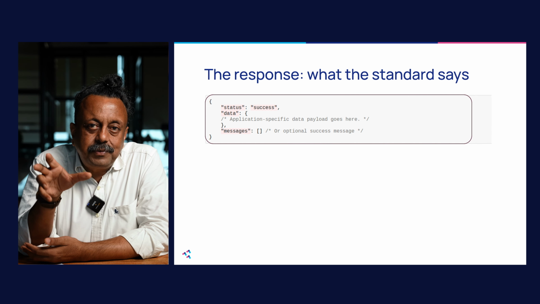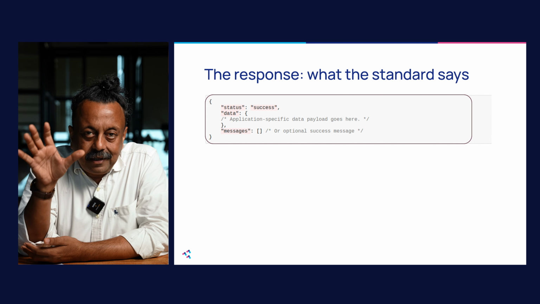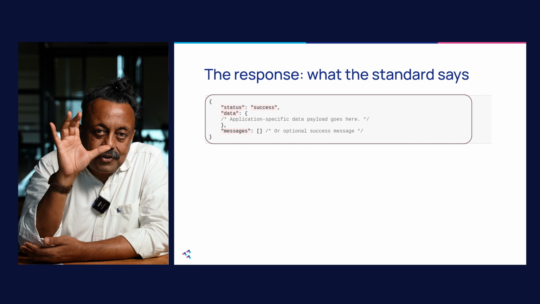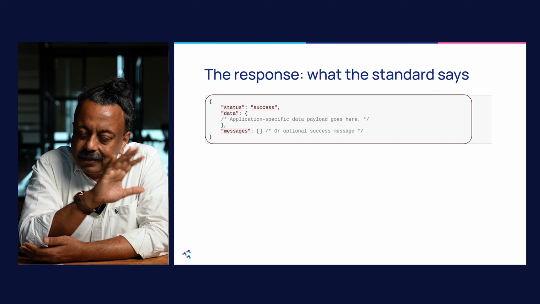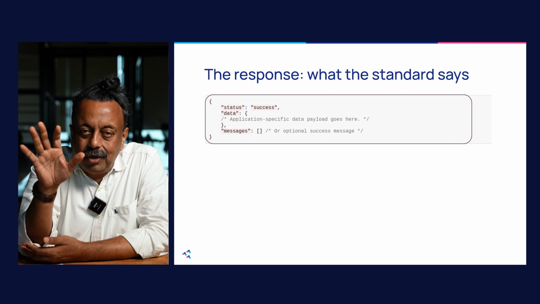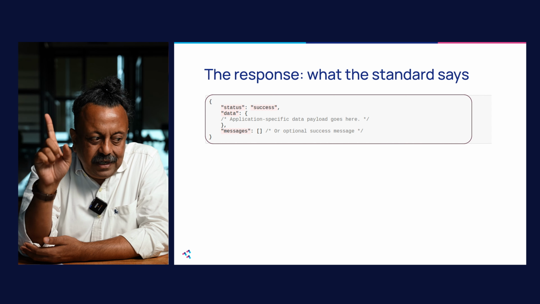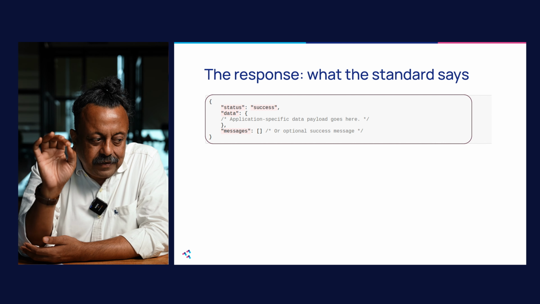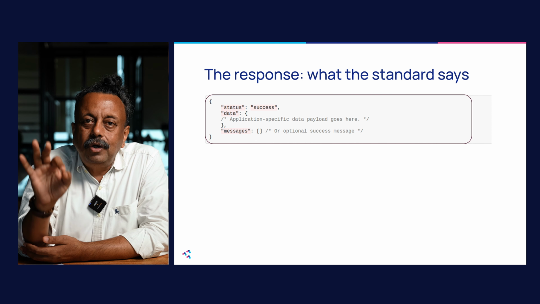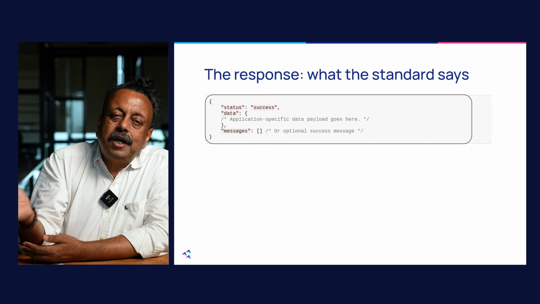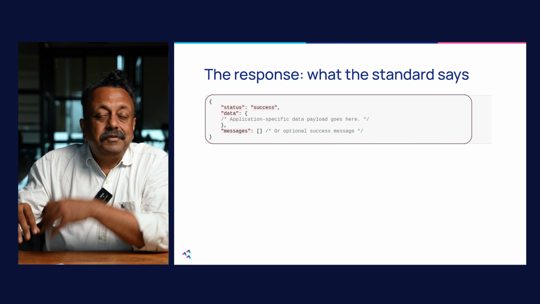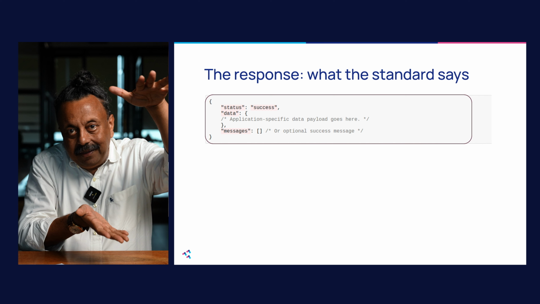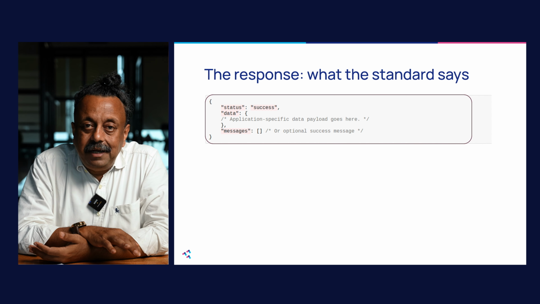Whenever a web service written by a Remiges team returns a success status, the response JSON will have the following three parts. The same three parts are there in all web service responses. The first field is status. It will have the value success or error. So that's the first field. The second field is data. The data block will contain actual values which are being returned in the response. So if the response is pulling out some data and returning them to the caller, then that data will be in the data block. The third element is messages.